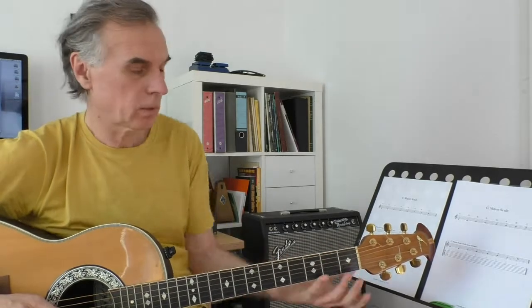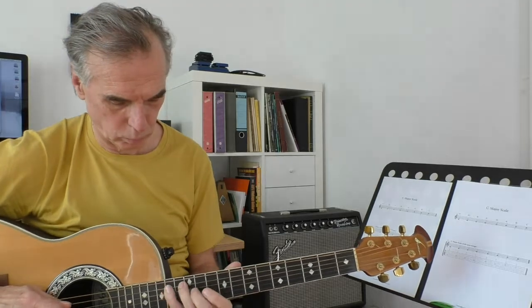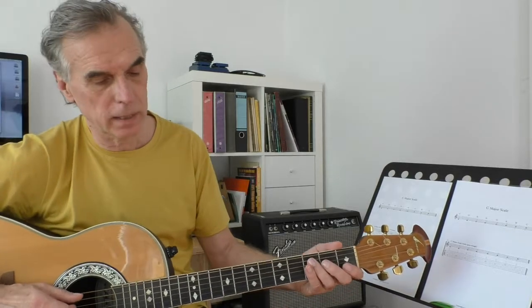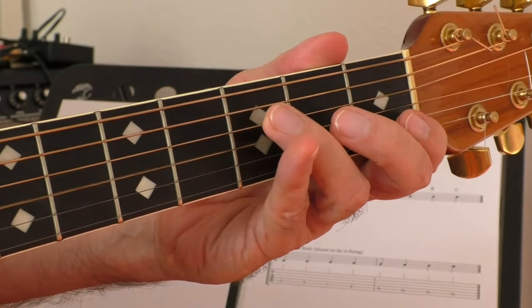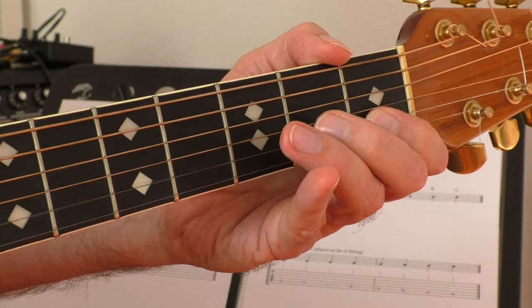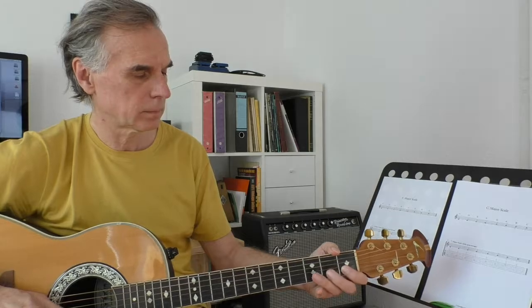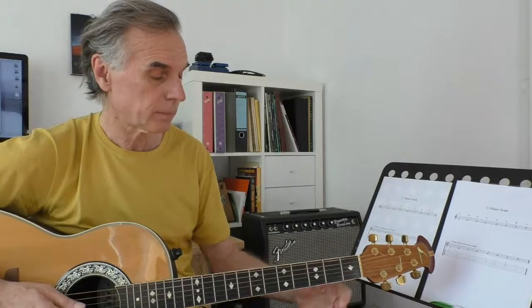But now we learn to play it in open position. So the notes sound the same, but they're played differently. That's the advantage of the guitar. But it's tedious to always play it on 1 string, so it's much easier using, for instance, the open strings. C, D, E, F, G, A, B, C.